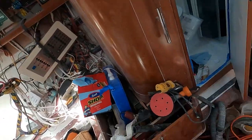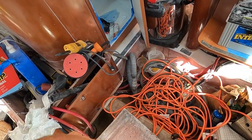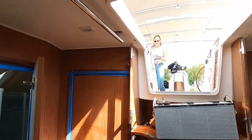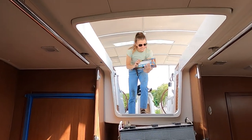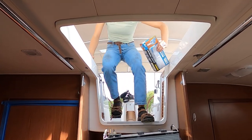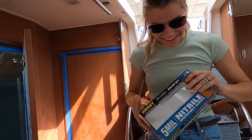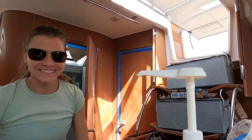So Jade went to grab some gloves so we can start grabbing our extension cords and grinders and start getting to work. Look what Brett found. Medium-sized gloves. I'm so excited about it. Very, very excited to have nitrile gloves in a medium. It's the little things. How about I go up there and you hand me some? That's a swell idea.